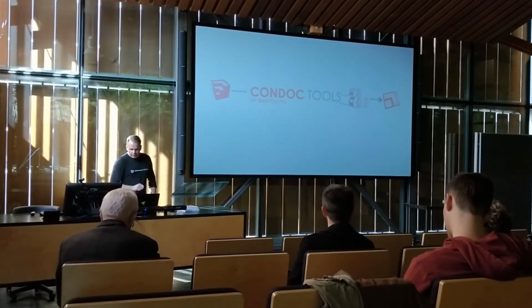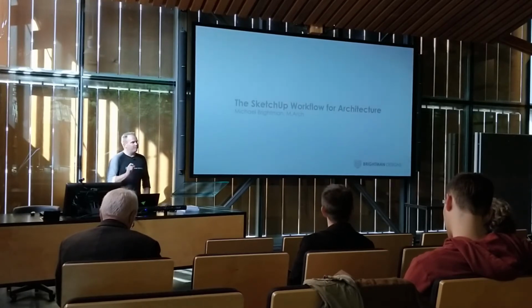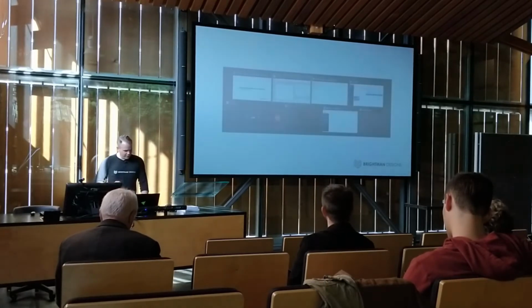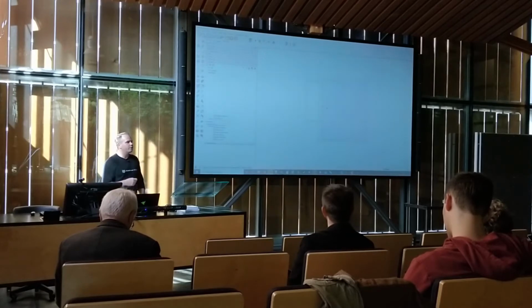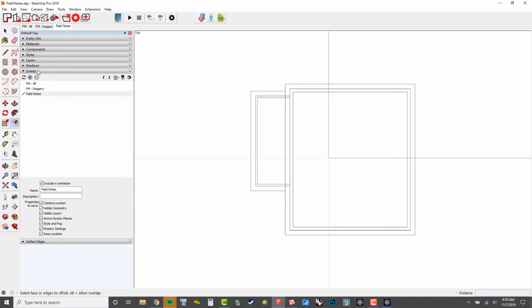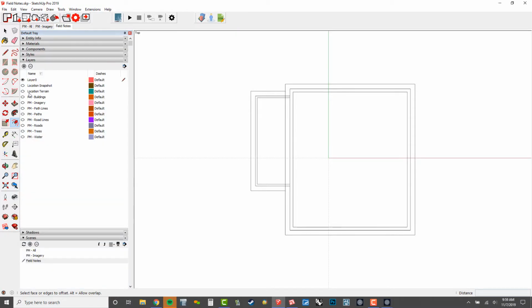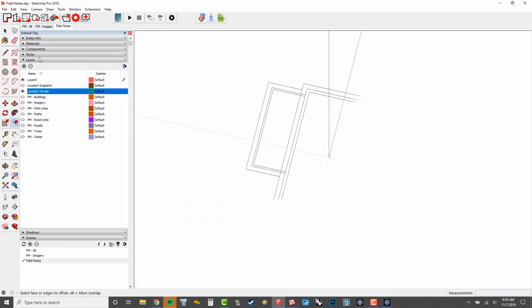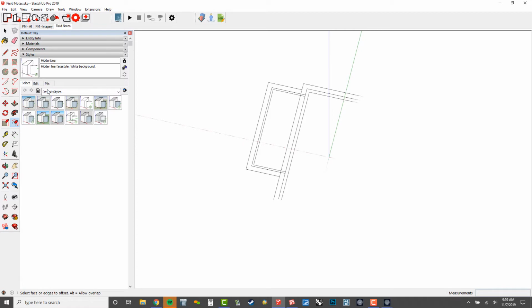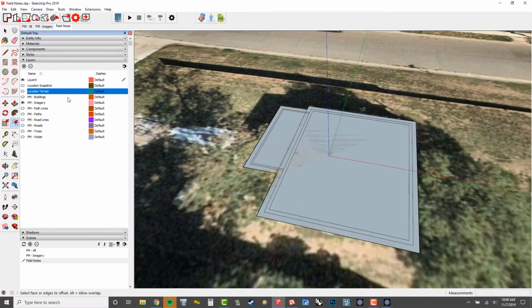All right, so I'm going to back out and go over to SketchUp again, and I want to show you how Condoc can automate that process that we just did. Let's go to our layers and turn on our terrain. I'm going to go to a style and turn on a different design type style, and get back to a perspective view. Let me pick a different layer. I like the Placemaker imagery much better. There we go.